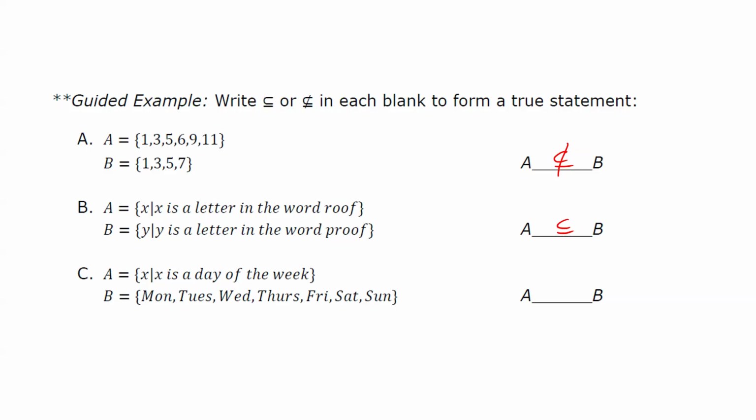And C. A is all x values where x is a day of the week, and B is the set Monday, Tuesday, Wednesday, Thursday, Friday, Saturday, and Sunday. So our question is, are all the days of the week included in the set B? Yes, they are. So A is a subset of B.